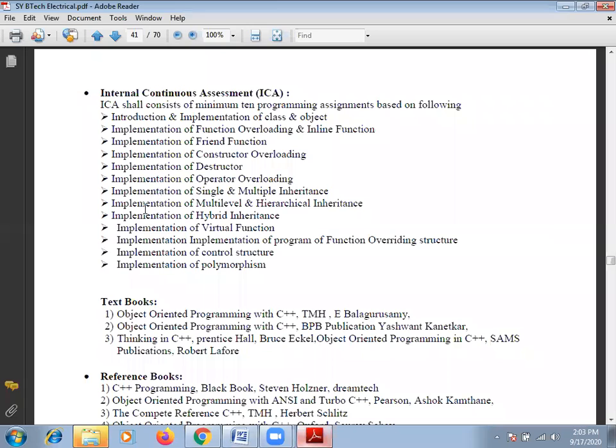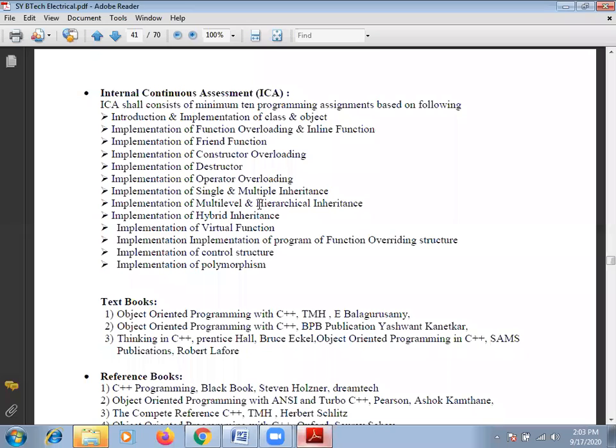So the task for you, see here, this is nothing but our practical list. In that practical list, practical number 7 is implementation of single inheritance and multiple inheritance. That portion we have already covered. Now, implementation of multi-level and hierarchical inheritance. In a previous lecture, I explained the meaning of multi-level inheritance and how it is declared.